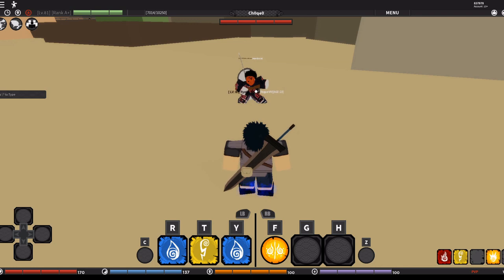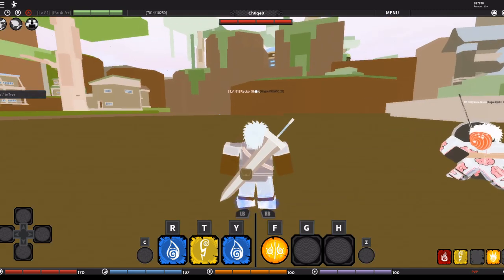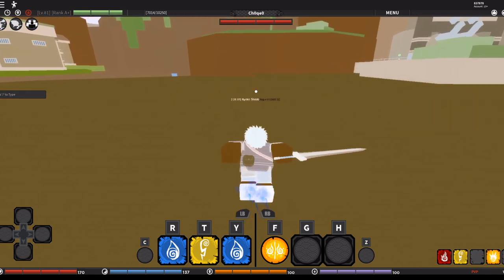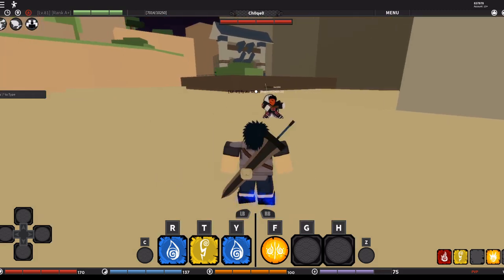Okay. Let's go to the third one, the confusion thing. It's kind of neat. What did that do? Oh, wait. Okay, my controls are wigged out. Okay, my backwards is forwards, my forwards is backwards.